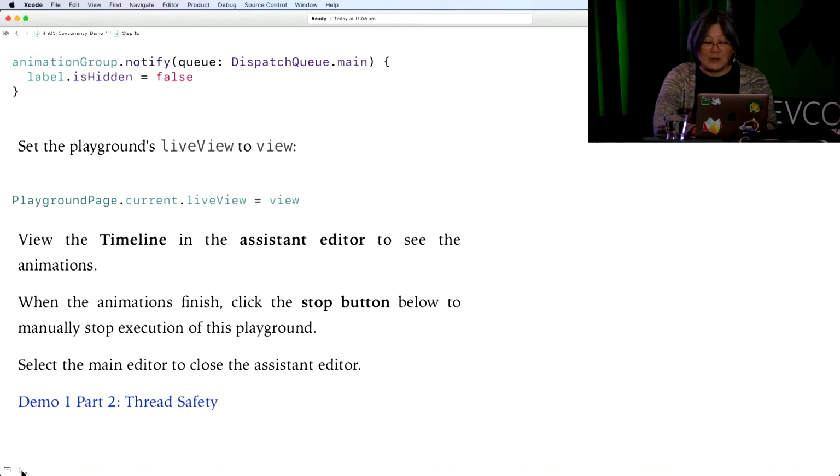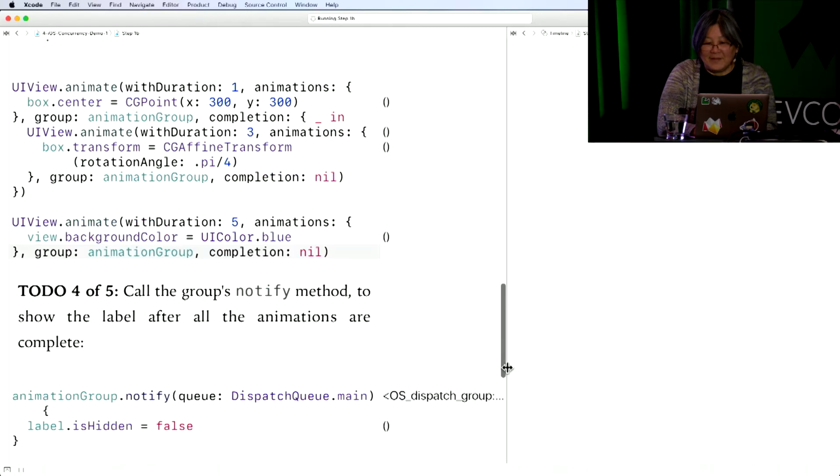And because it worked the first time, it will probably work this time. No? Not going to work? Oh dear. Is it working for you? Yes. Yeah. That's very frustrating.